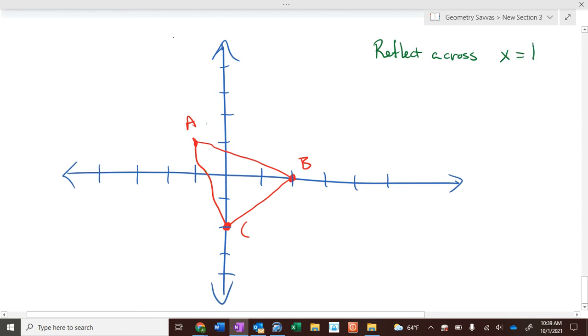What's the line x equals 1? Would that be a horizontal line or a vertical line? The x-axis is a horizontal axis, but x equals a number is a vertical line. Why? Well, let's look at it. X equals 1 at the point 1, 0. X equals 1 at the point 1, 1. X equals 1 at the point 1, 2. All these points on this line have an x value of 1. So that's why it's the line x equals 1.